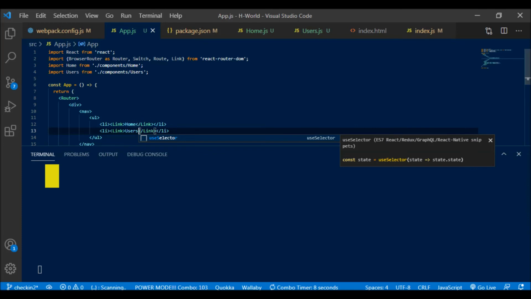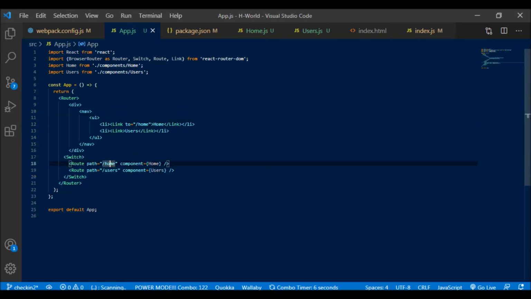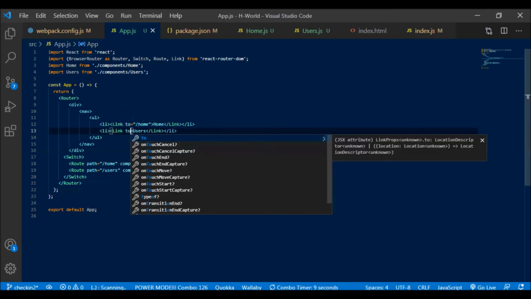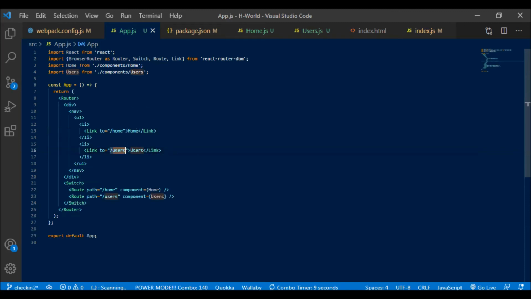This Link has a parameter we can pass, the to, so where we need to go is slash home when we click on this link. Okay, let me close the terminal. So this path I've specified over here, and in the second link let me specify the users. So make sure you don't have typos in here. If we have typos, then this won't go to that path.